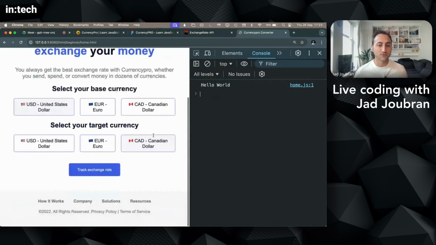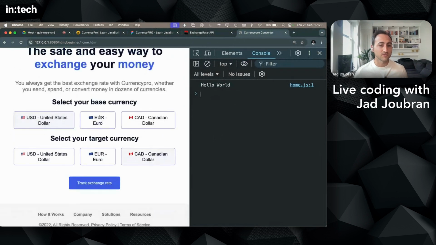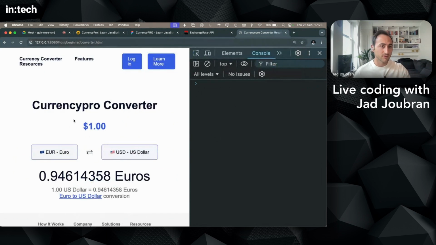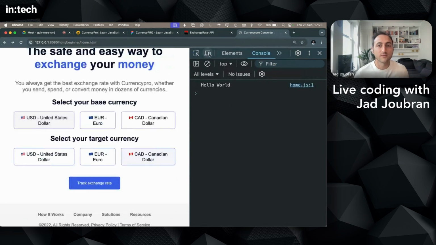Great. So the first thing we want to do on this page is allow the user to click to select one of these three options, and then select a target, and then click on the button that will take them to the other page. The other page is converter.html. This is all hard-coded now, and we're going to make it more dynamic.